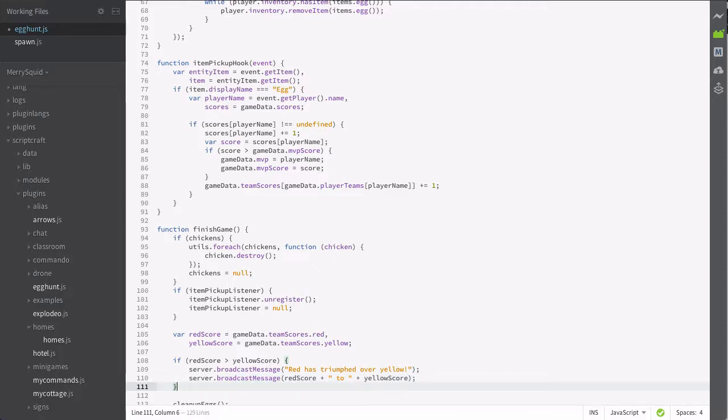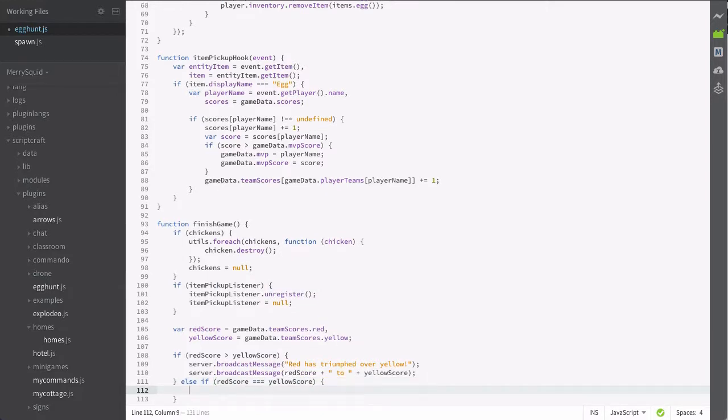All right, but what if red didn't win? What if they tied? Else if red score triple equals yellow score. Okay, so if their scores are equal, then we'll just say it's a tie. It's a tie, plus red score. It doesn't matter whether I use red score or yellow score here because they're the same. Red score all. So if they both got 15, say it's a tie, 15 all.